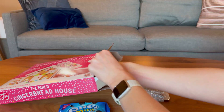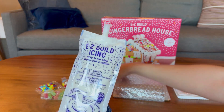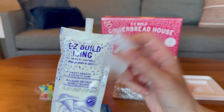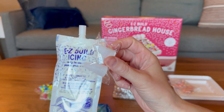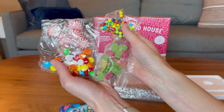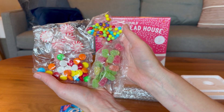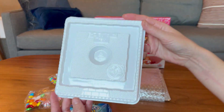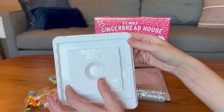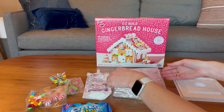It's looking really good so far to start off with. I love that the icing comes in this squeeze pack with two different applicators — I have never seen this in a gingerbread house kit and I am in love with that. You get all of these great treats for decorations. You can always supplement with more, but I actually think this will be plenty. I love that it comes with a building tray to keep it in place — that is really really helpful. This is a very well thought out house.